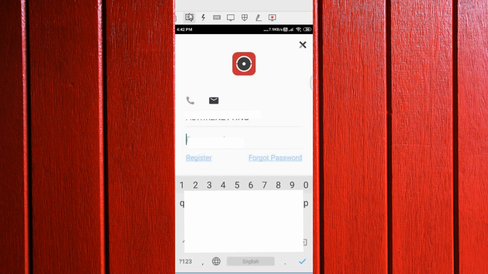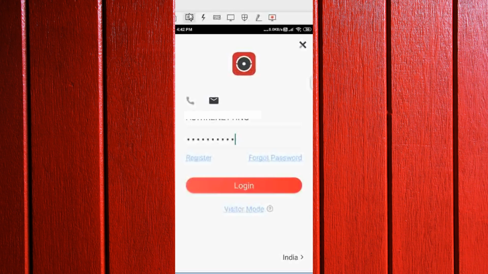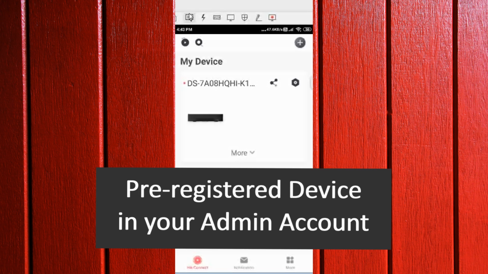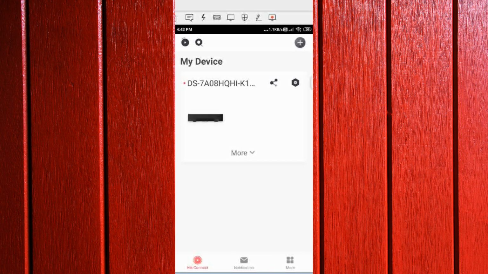After logging out, log in with your administrator account that you already have. Type the password. Click login. So once logged in, you can see that our device, that is DVR, is already added in the administrator account.